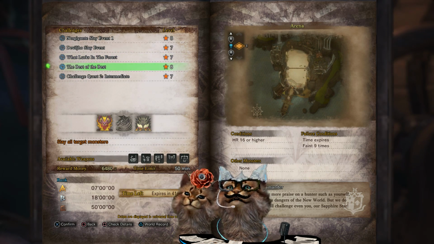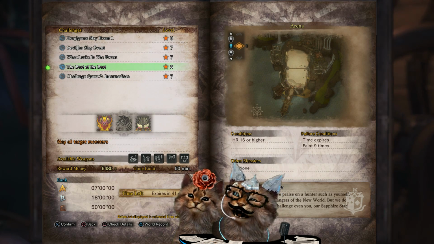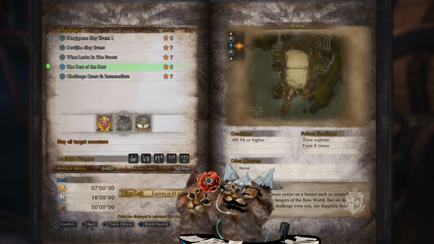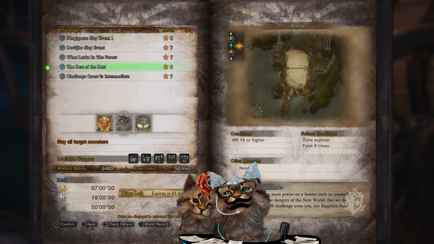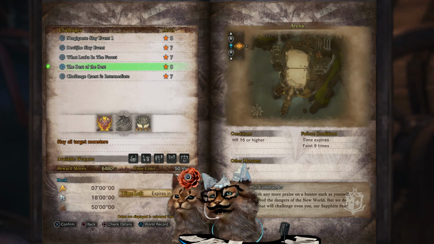Alright, the best of the best. Out of all these quests they added this week, I thought this one was going to be the real ass whooping, but it wasn't. It wasn't at all. This one I found to be quite nice and quite pleasant. These guys go down like a bag of hammers, believe it or not. Teo, Kushala Daora, and also Nergigante.